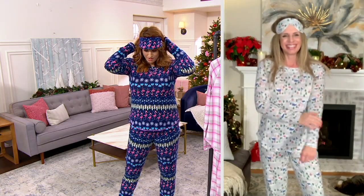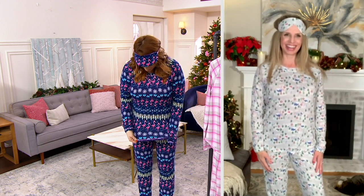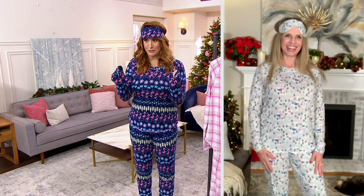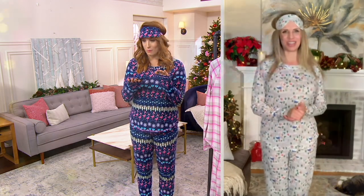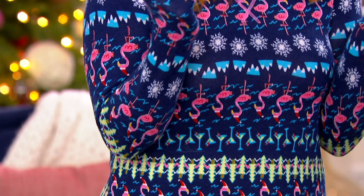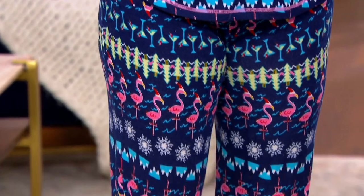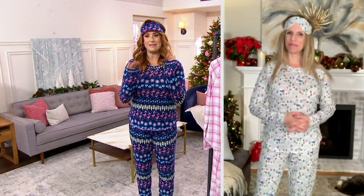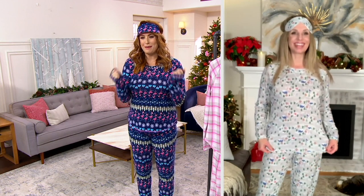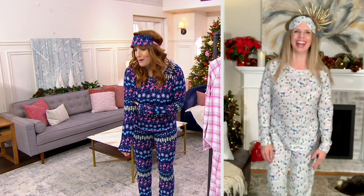It comes with this nice little eye mask, which makes it a spectacular gift. One of my best friends came up for Friendsgiving and I had matching Muck Lux pajamas laid on her bed when she arrived — we had fun little girly pajama parties. I got us different colors and prints but the same look. You can assign people a print based on their personality. Obviously this one with martini glasses is mine — do you know me? I love a martini.